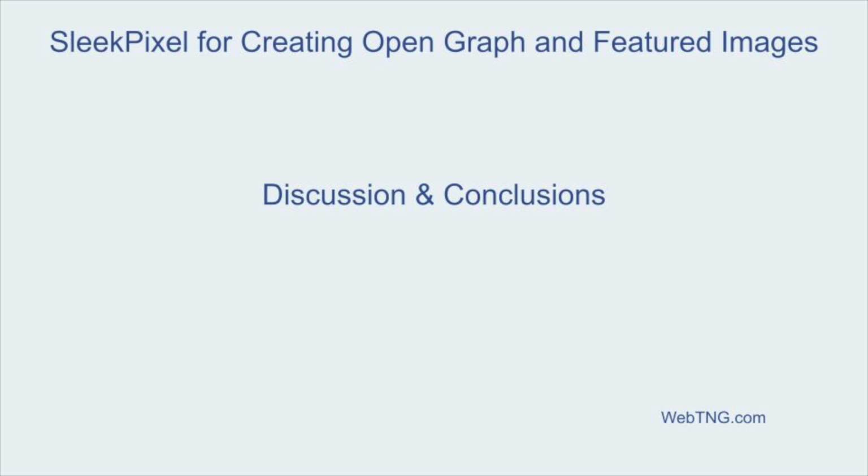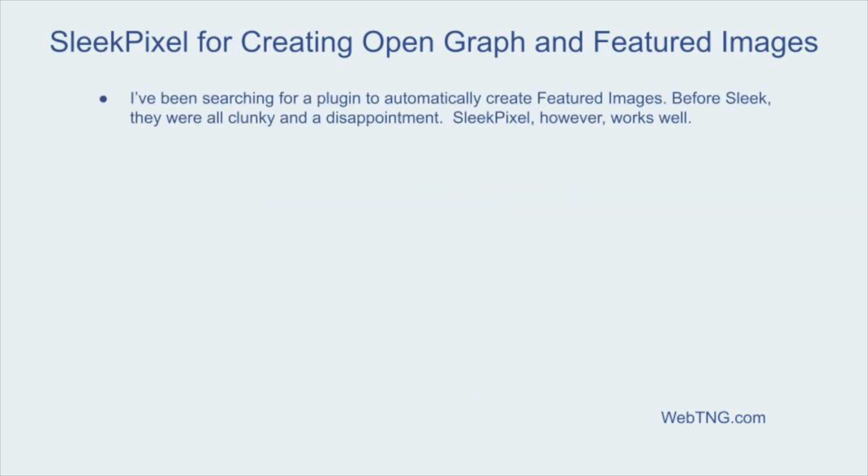Now that we've done a walkthrough looking at the features, let's do a little bit of discussion. Over the years, I've seen several plugins that tried to deliver automatic featured images. Those plugins were clunky and they did not work well. SleekPixel, on the other hand, does seem to work pretty well. The interface is easy to navigate and has a fair number of features. Not every website will want to create featured images with SleekPixel, but for open graph images and social images, I think it'll be a real boon.